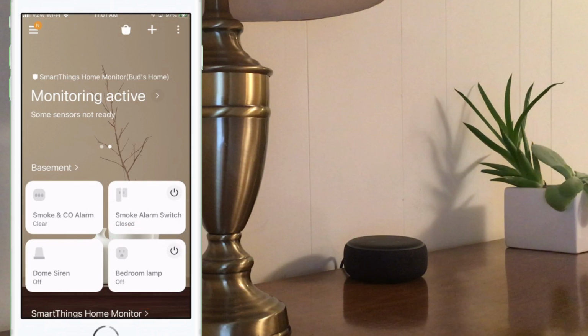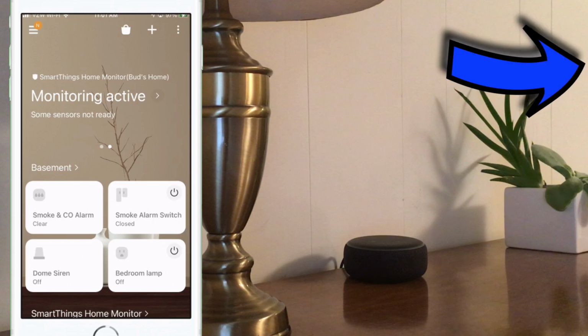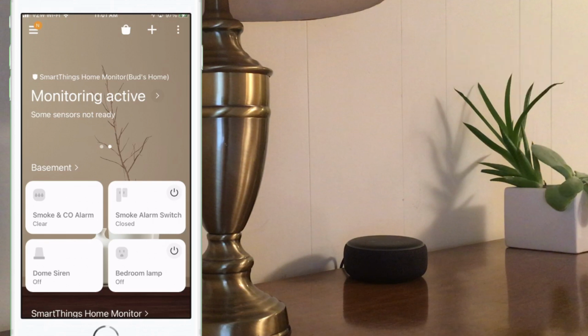You'll also see that there'll be a push notification that'll come over on the phone, and then there's a second push notification that happens that indicates that the siren, the dome siren, will activate in 30 seconds. So we'll leave this routine run long enough so that you can hear the dome siren go off. Now I have my bedroom door, which is just to the right of the desk where my Echo Dot is on. I have that open, so it will sound louder than normal. Typically we have that door closed in the evenings.